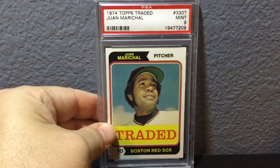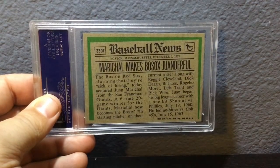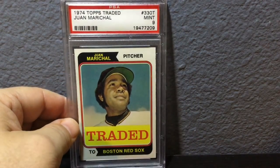The second card is one I kind of talked about the other day. I got the 1974 Topps Juan Marichal regular issue card, but he also had a 1974 Topps Traded for his last card. If you want to count his last regular card, it's '74 Topps. His last real card is this '74 Topps Traded that shows him as a member of the Boston Red Sox. This is in a Mint 9, a really good grade. The back just has a newspaper headline kind of thing about Marichal moving to the Red Sox, so it doesn't have the same feel as a full last card. But having both together is not a bad little deal.